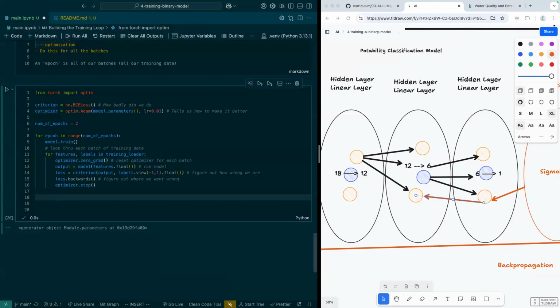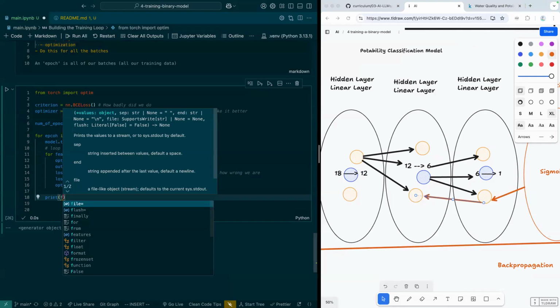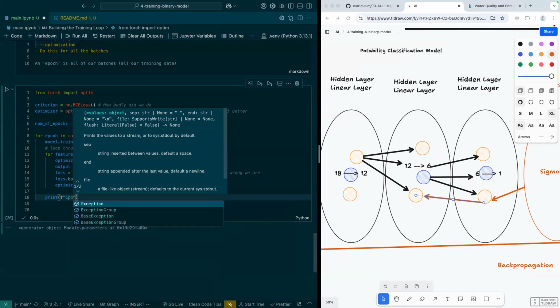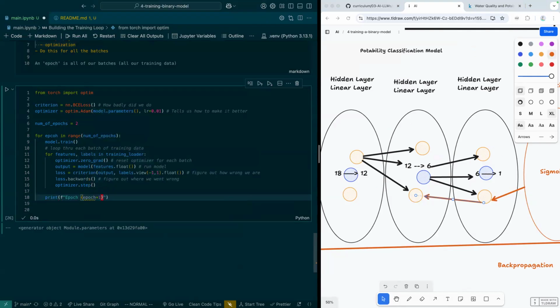And finally, we're going to add a print statement for each epoch so we can just see some information. And we'll just print out which epoch we're looking at here. And I have a misspelling on line 8.